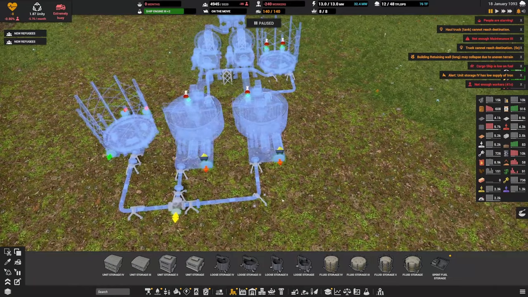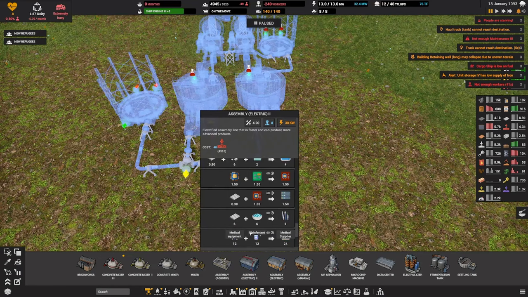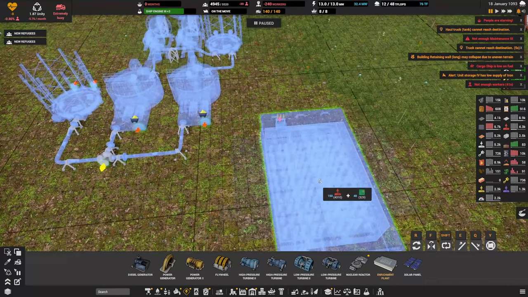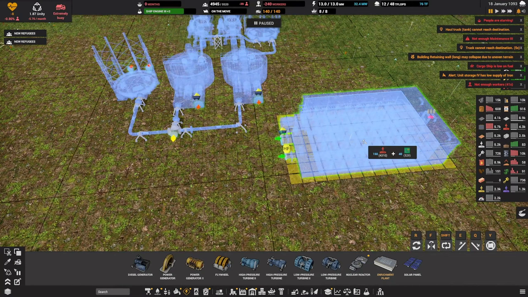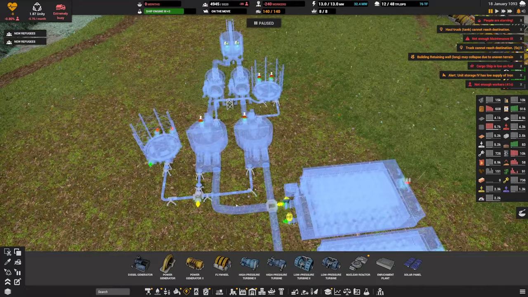And then now we have our yellow cake. Yellow cake goes into, what is it? An assembly? Doubt it's the assembly. No. It goes into our enrichment plant. That needs 3 yellow cake, and it also needs hydrogen fluoride. Which way do we want to go? Let's go this way. So there and there. Let's do 2 of you guys. Let's grab our yellow cake. There and there. Perfect. Now you're producing our uranium pellets.